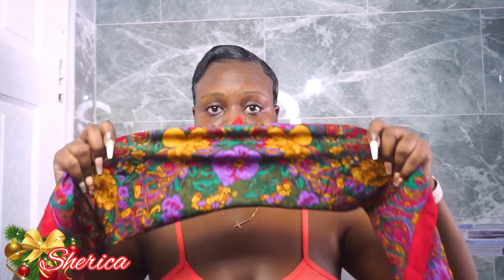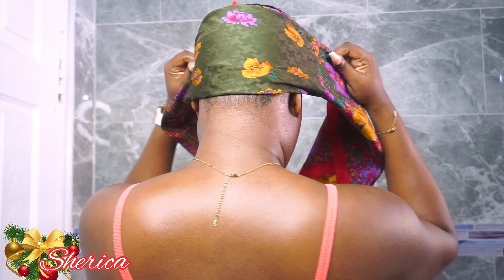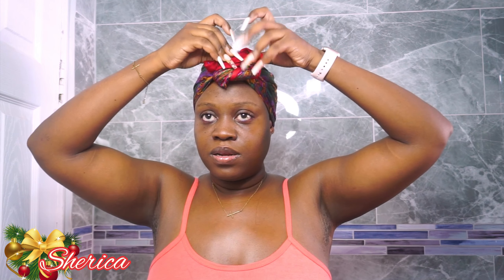Alright, that's how I mold my hair — and I'm getting sweaty! People usually use that black wrap cap, but I don't have that, so I just use a regular scarf. I fold it into a rectangle, place it from the back like so, and tie everything down. Make sure it's really tight around your hair. I usually leave this on for a few hours or overnight, and that's it.